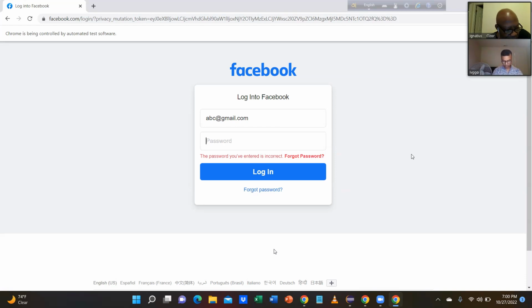So the results match. Matching, the test is pass, right? Pass, yeah. The software is behaving smoothly. It's not allowing anyone with incorrect credentials, meaning this Facebook login functionality is working fine.